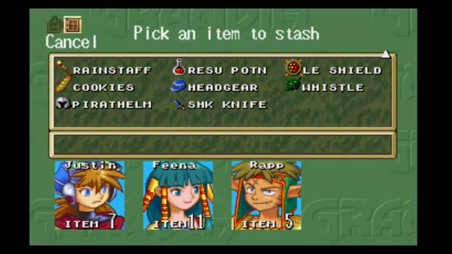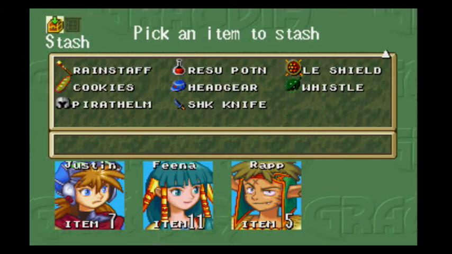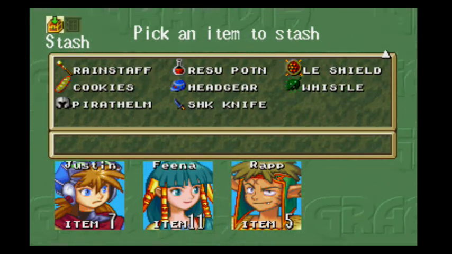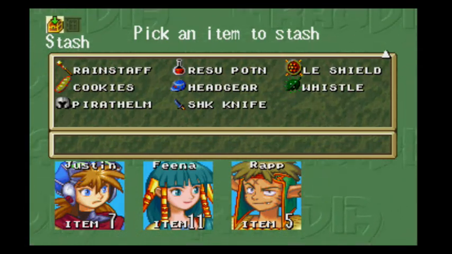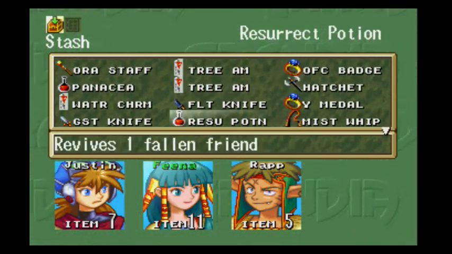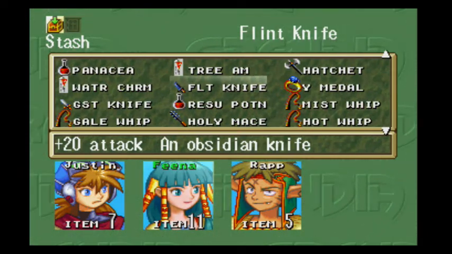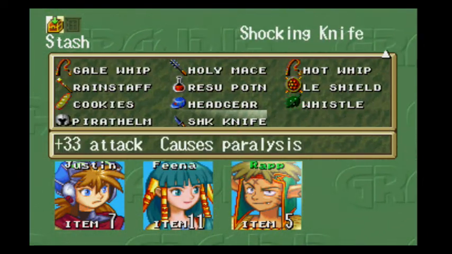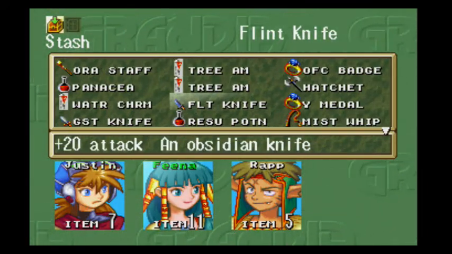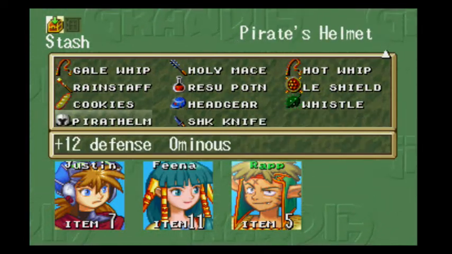Actually, I think I'm going to want that out. Yes. I might want to hold on to that. I'll think about it. Doesn't he have a knife I can store? Oh, you can store the flint knife, probably, because the shaker knife is better. I'll hold on to it in case I want two non-elemental knives.